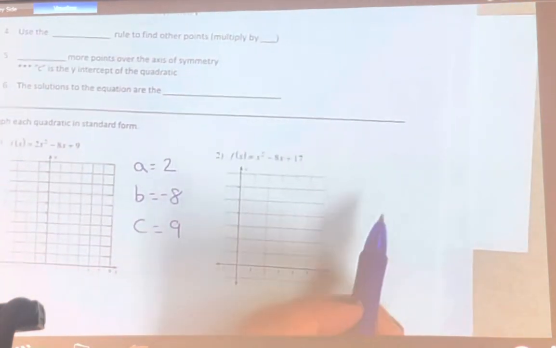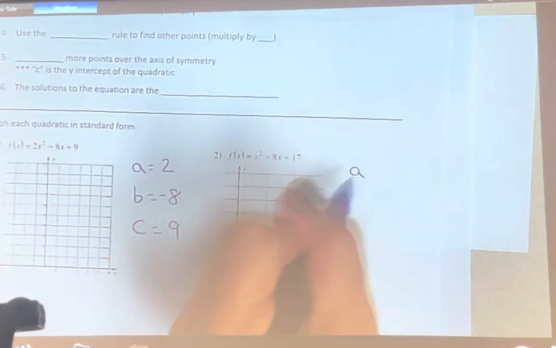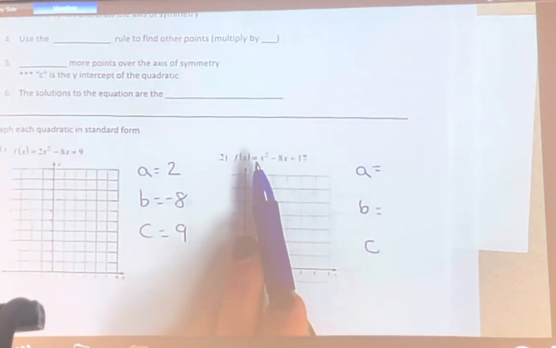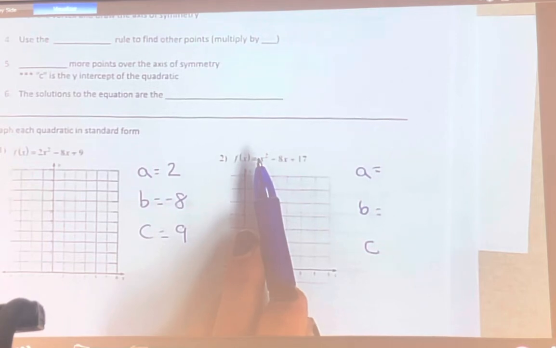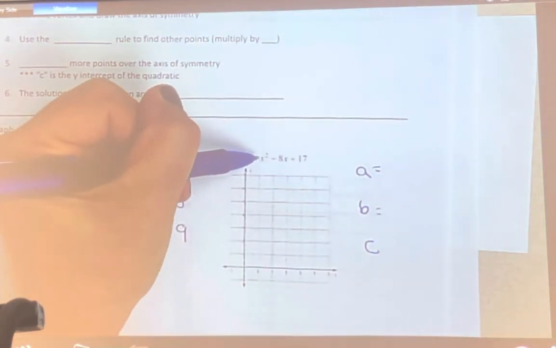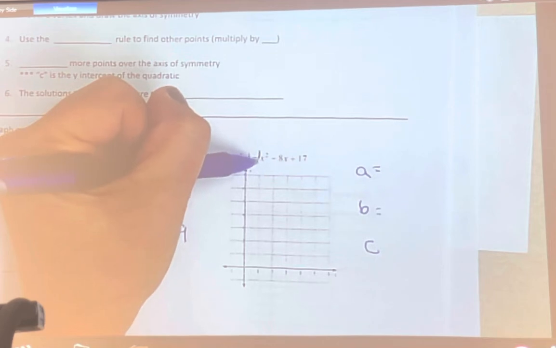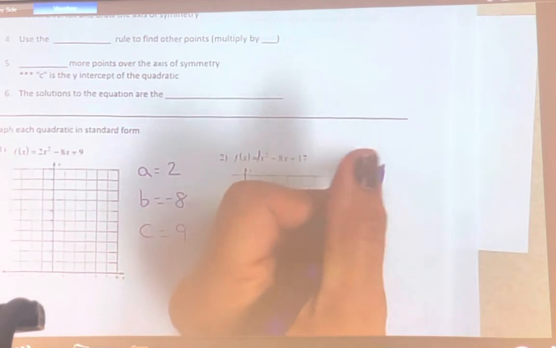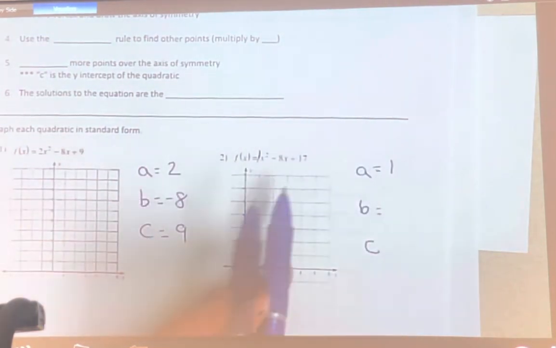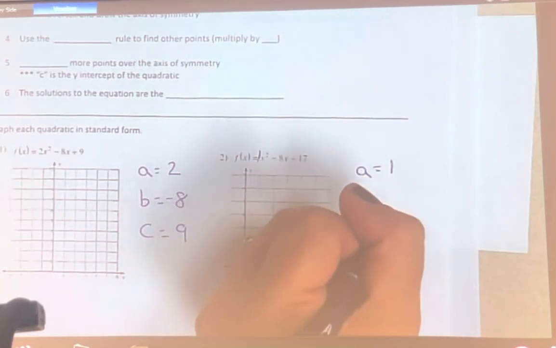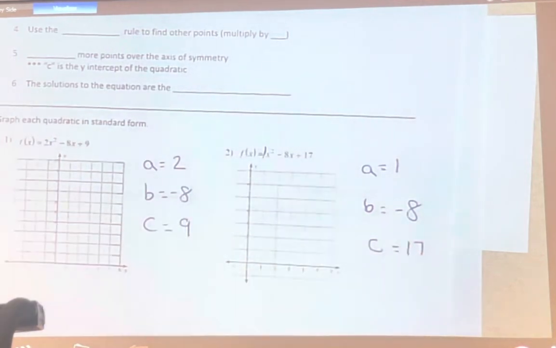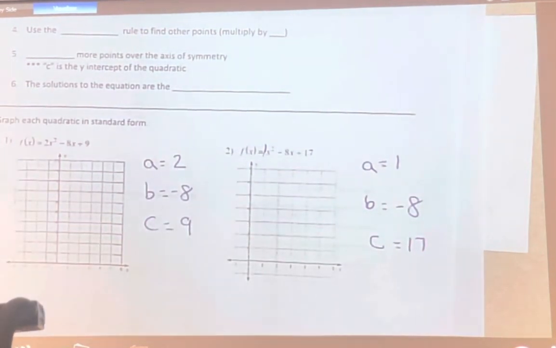Let's go right over to this one just because we're on a roll here. A, B, and C. And because this one is missed a lot. Yeah, A, the coefficient here is 1. Whenever you don't see it for an x or an x squared, the coefficient is 1. Good. B, Sophia, this is your chance to redeem yourself. What is B? -8. That's right. And then 17. C is 17. That is half the battle, identifying A, B, and C.